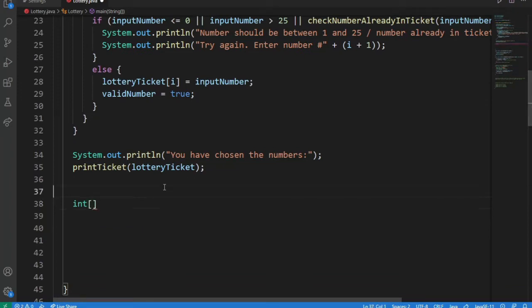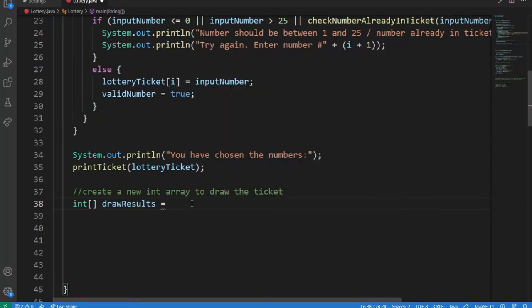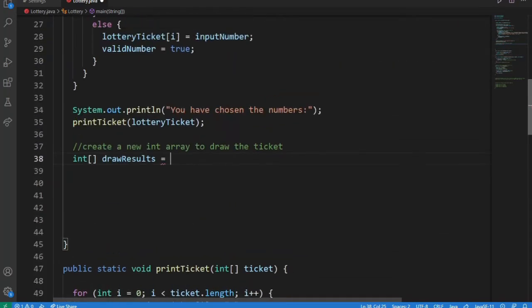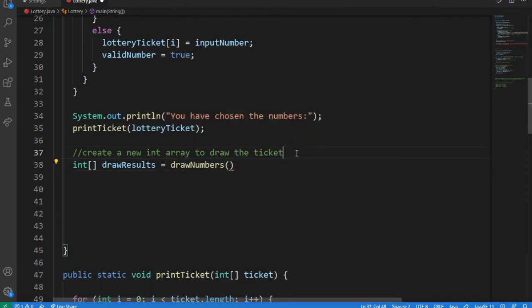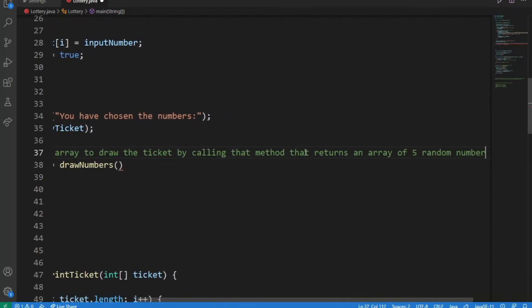So this time, what I'm going to do is I'll create a new array to draw the ticket, draw results equals new int. Oh wait, no. What I'll do is I'll call the method, draw numbers. So this is the magic.